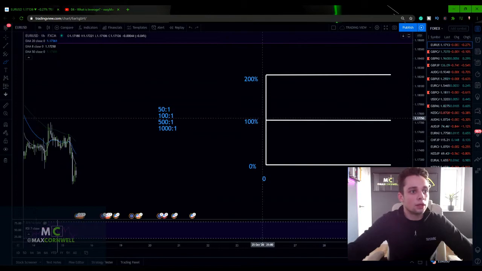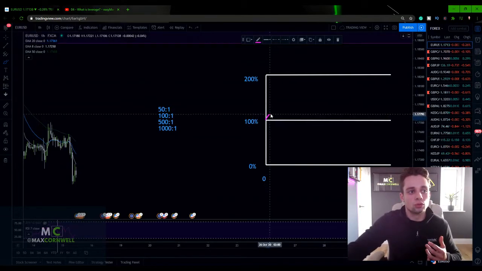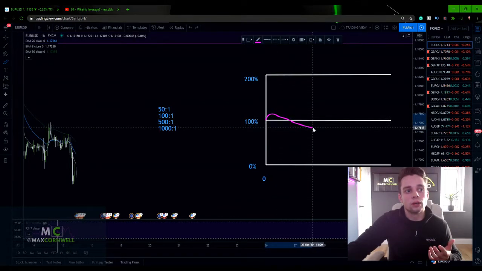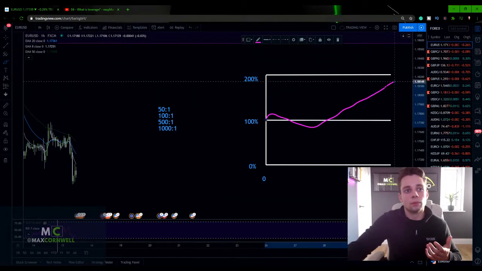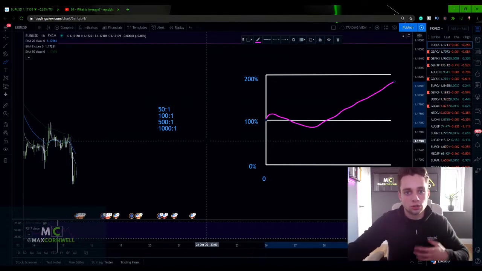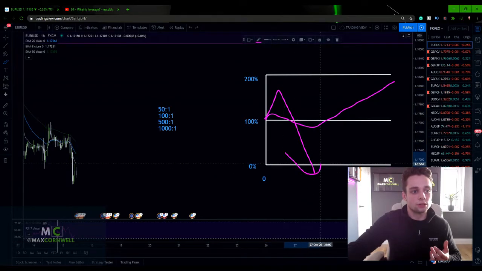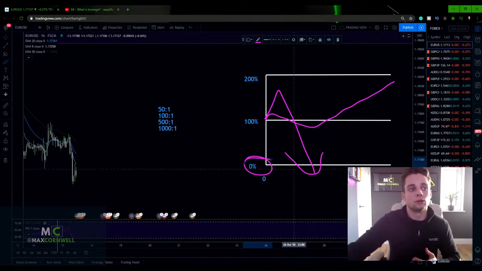So if you hit a natural drawdown, which every trading system will have, right? You're losing a bit at 50 to 1, and if you were trading at a sensible amount, you would have come out of this drawdown. But if you were using a much higher leverage, too high for your account, then this swing is probably going to look like this, and it's probably not going to take many trades for you to blow up an account and get it down to zero.